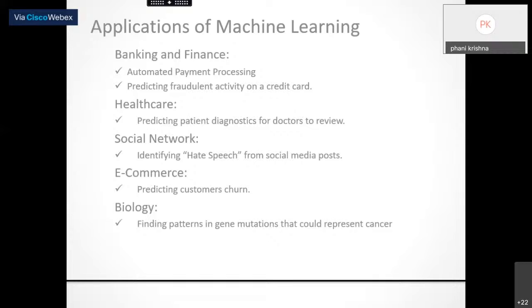Machine learning is something people started using in biology recently, where they are trying to find patterns of particular cancers. This reminds me of an example. Recently, there is a company called CVS Health. They have started a program inviting researchers to help them identify the subtype of a specific cancer. They started this competition with breast cancer, where they are asking researchers to identify the type of breast cancer, whether it is HER2 positive or negative or triple negative. By implementing this machine learning model in biology, they can replace a famous test called the FISH test. The FISH test is done based on the protein levels in the cancerous cells, so they are trying to replace this.